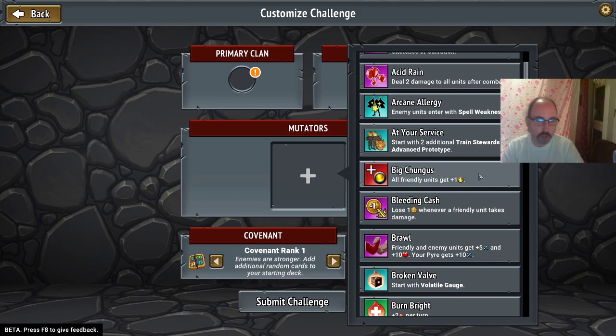But the morsels are straight out drags, drafts, really, really rough. Yeah, single Train Stewards in the first fights. That's brutal. Big Chungos seems really one of the most difficult mutators out there, and that's counting some things like Brawl and damage shields as well.